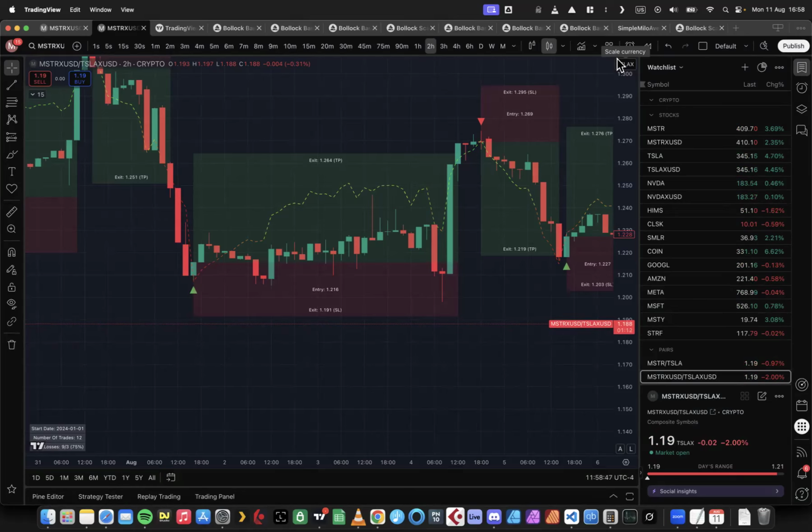Obviously the ratio can move a lot in that time. So rather than using the signals as entry and exits, I thought it'd be useful to use Bollock Scalper just as an entry signal. For example, here the signal is to swap, and then rather than wait for this signal to exit, we're creating these boxes for each swap. The green box is your take profit area, and the red box is your stop loss, to stop you from losing too much if the trade goes against you.